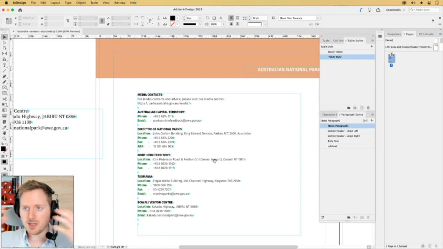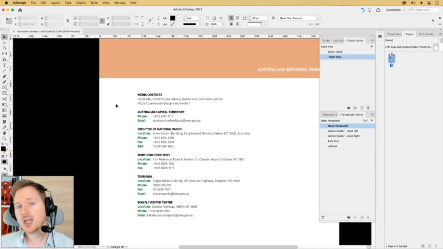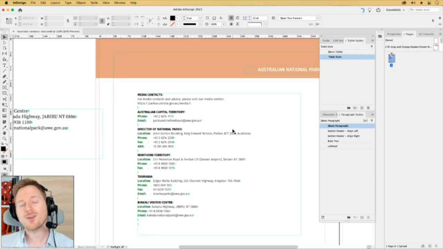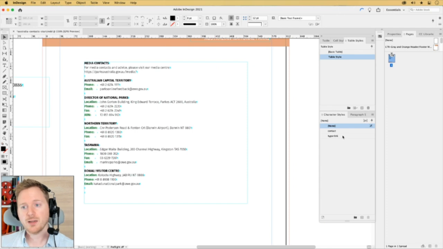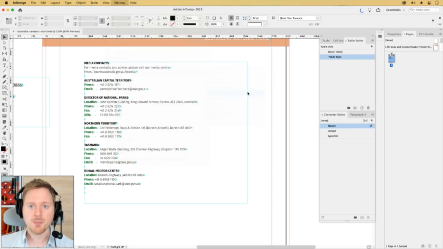A lot of people basically go nuts trying to find a grep that will find all email addresses. There's actually a shortcut to get to that point as well. So, for example, if you want to format all email addresses and all URLs, everything that's basically interactive, then make sure you have a style. I have a hyperlink style, good to go. Then choose window, choose interactive, and then choose hyperlinks.